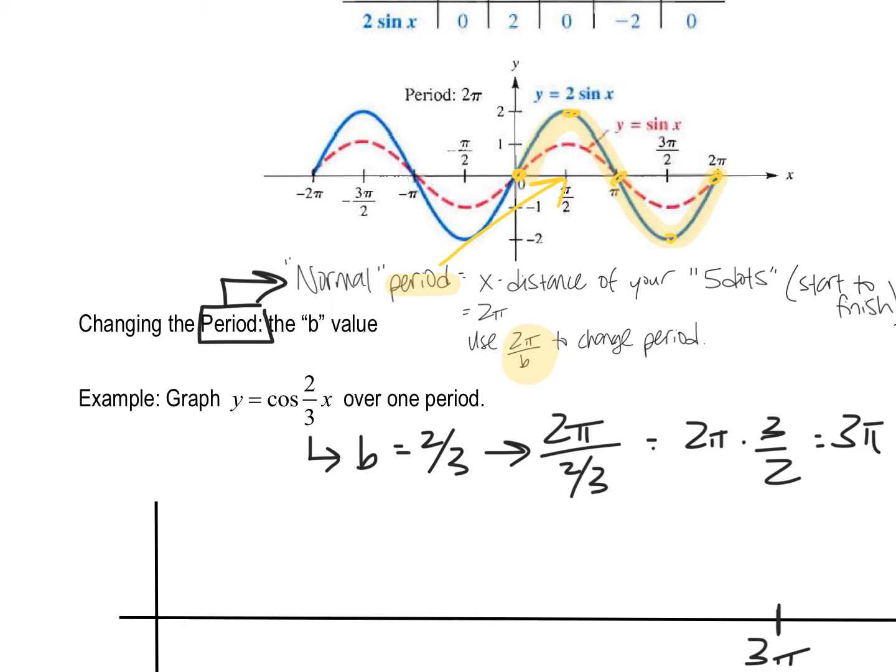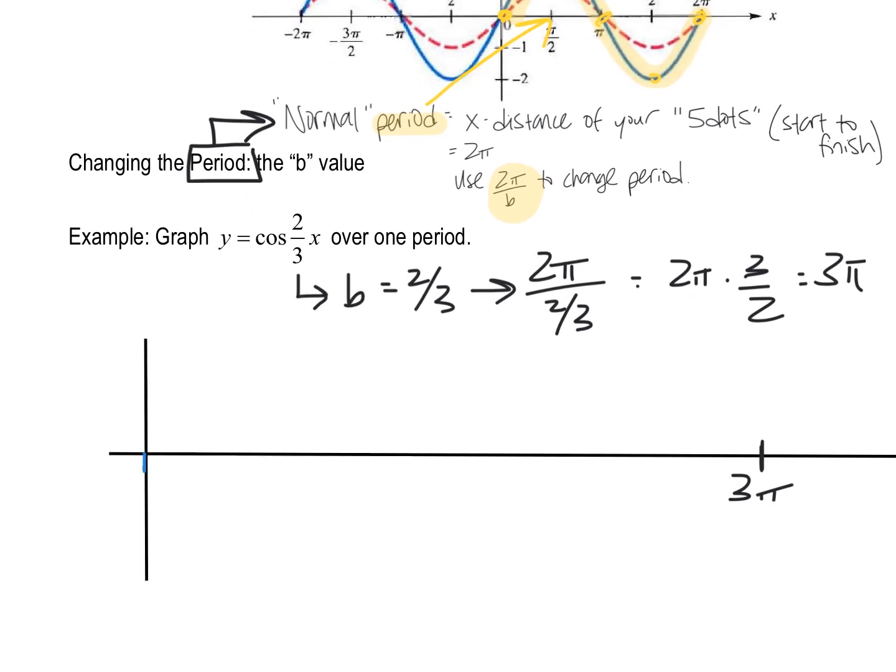Okay, so usually when we do one period of a sine or cosine graph, if the period is normal and there's just a 1 in front of the X value, then you go from 0 to 2 pi. In this case, my waves are moving a little bit slower. That's what the 2/3 does. So I'm going to go from 0 to 3 pi, and it's going to take 3 pi units of distance to get my 5 dots in. Okay, the second thing that you're going to do in order to figure out all these other tick marks, so here's one, here's another one, here's another one, here's another one, and here's my last one.